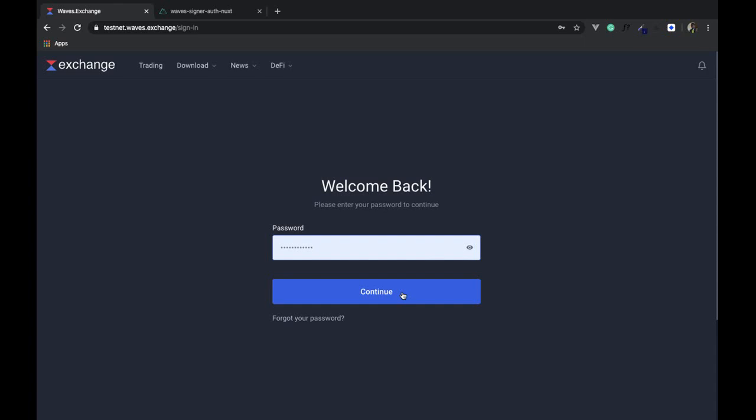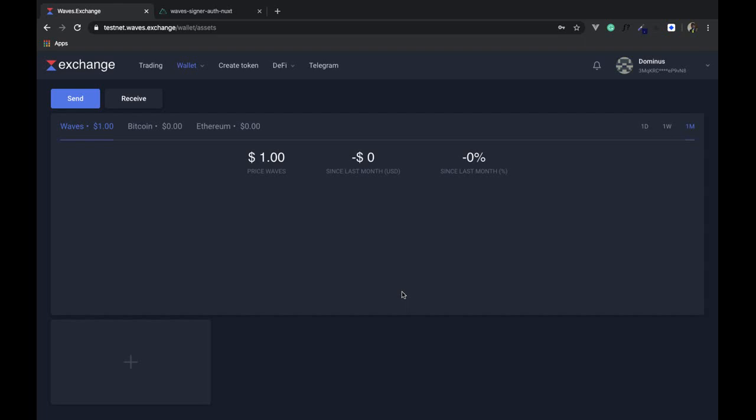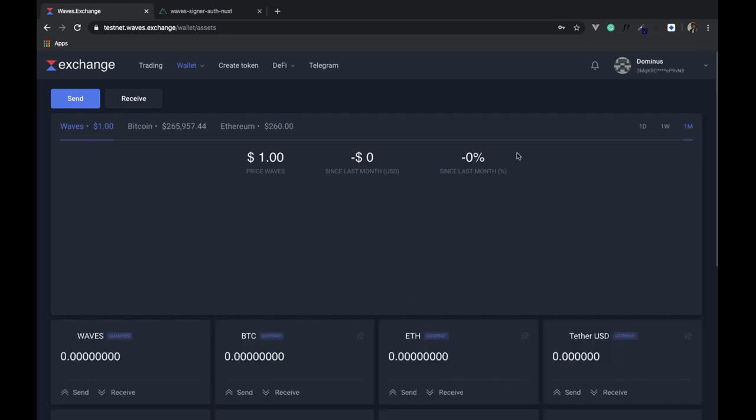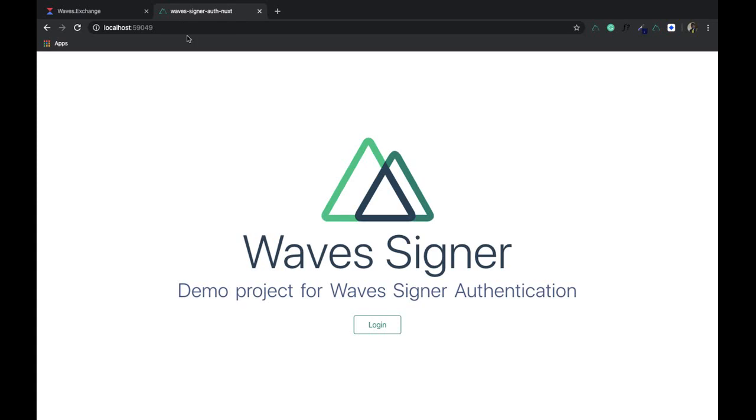Okay, so I'm already signed in. So if I sign in now, I click on continue, then I should be in the testnet. So this is the link we are using, testnet.waves.exchange. Make sure you have an account there because that is the account that the Wave Signer is going to use to authenticate you as a user or your users as well.